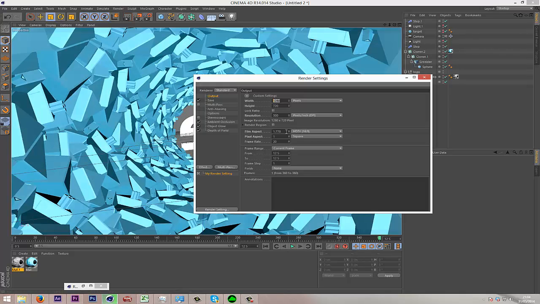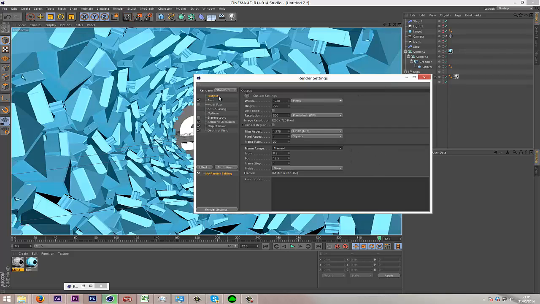I'm going to set the resolution to 300 pixels per inch, or DPI. I'm going to use 30 FPS, or if you're American, there's some format which is like 29.something, so you can do that if you want. Frame range, you can set this to manual. I'm going to set this to 12. If you're in R12, there's a problem where if you set all frames, it only rendered one frame, and there was an error that came up at the end, so I'm just doing that to troubleshoot any problems that users of the old versions had.